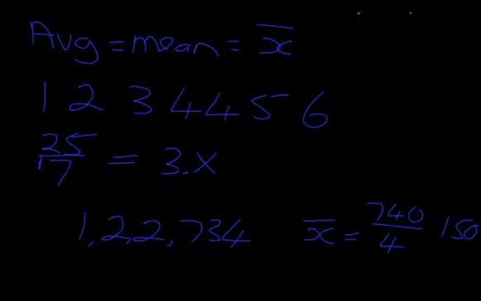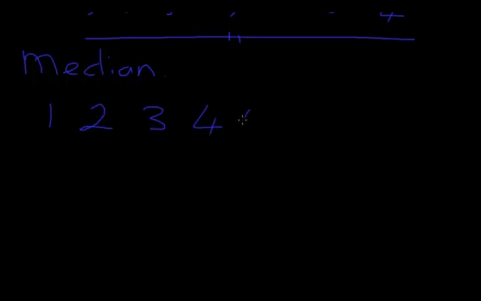So the other types of methods, we all know about what a median is, so we'll just run through a median for a minute. Just draw a line across there, call this a median. A median is if we have a series of numbers like this, 1, 2, 3, 4, 4, 5, 6. How many numbers do we have? 1, 2, 3, 4, 5, 6, 7. So the middle number is somewhere between the third and the fourth number in. 1, 2, 3.